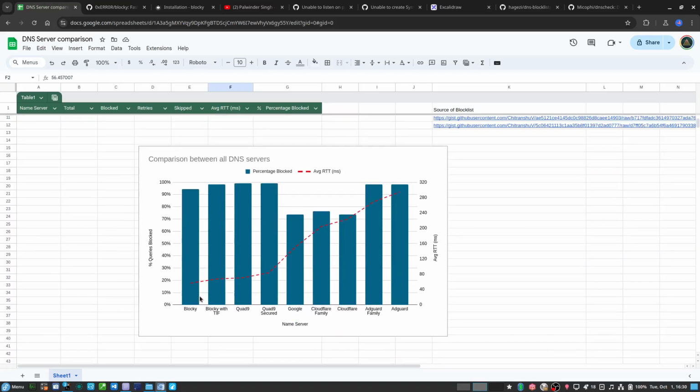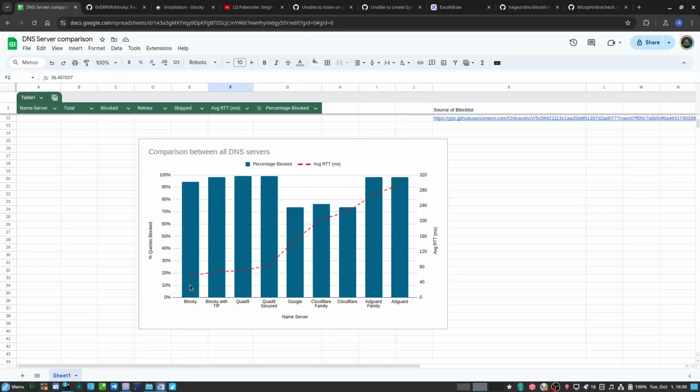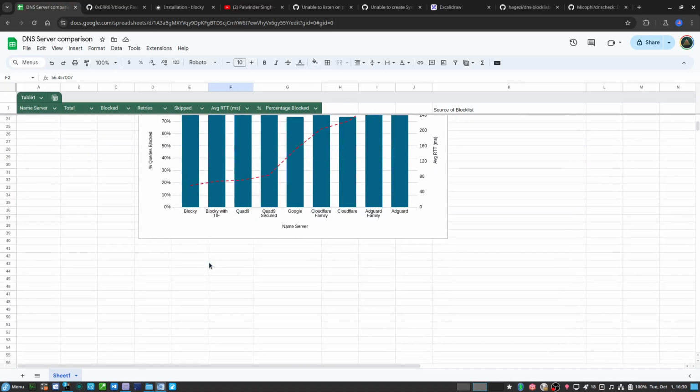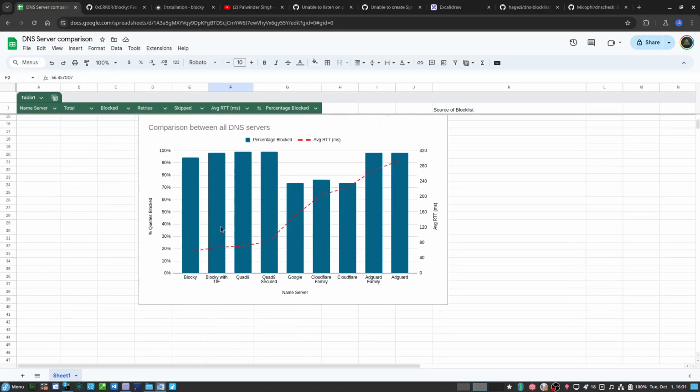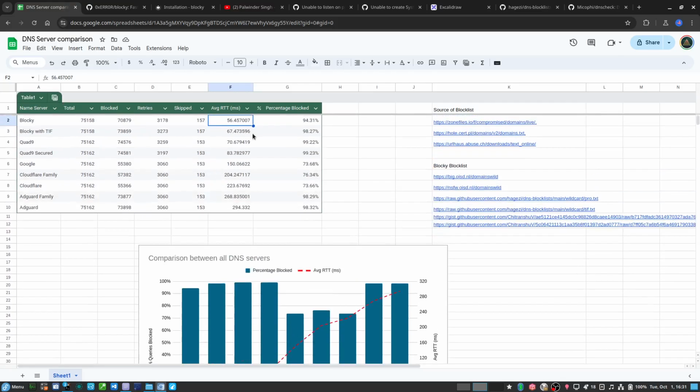And Blocky turns out to be fastest. So I got an average round trip time of under 70 milliseconds for both Blocky with the threat intelligence feed and without it. And we got 94% efficacy, 98% efficacy. The best is Quad9.